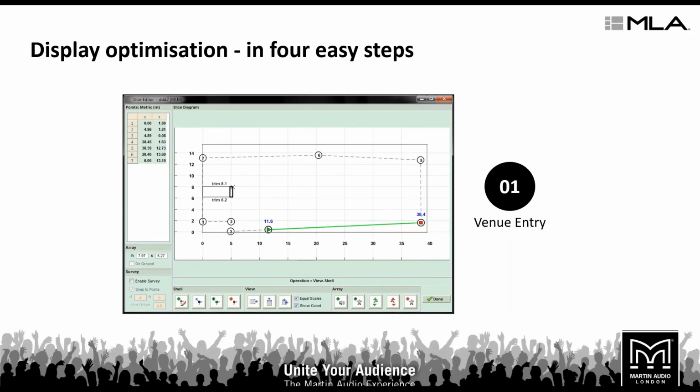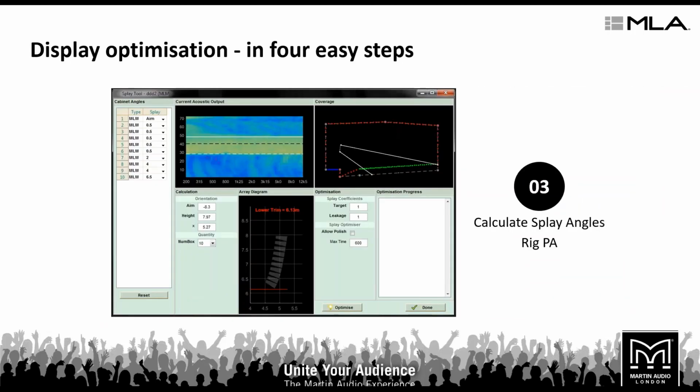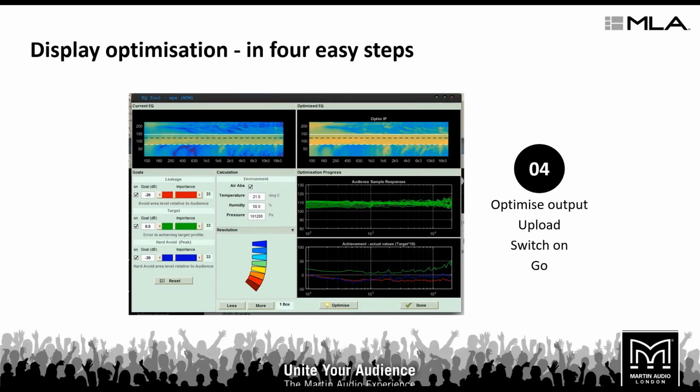As I said, there's a very straightforward workflow. We have our venue entry, where we draw an on-axis slice of the venue, and of course we define where our audience is. We then tell the software what each of these surfaces require. Do they require avoiding, or do we just not really care about them? A non-audience area, for example, is just an area that we're not particularly fussed about what happens, but a blue hard avoid area there, of course, is something that we are actively trying to avoid. We then mechanically optimize our system. So Display runs through an algorithm which gives us the optimal acoustic output, and defines display angles that will achieve this for us. And then, of course, we run our FIR coefficients, and this gives us the most even output that we can.